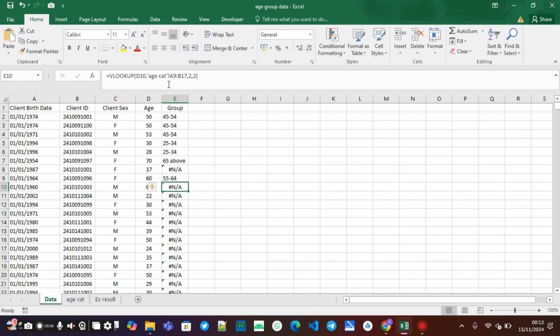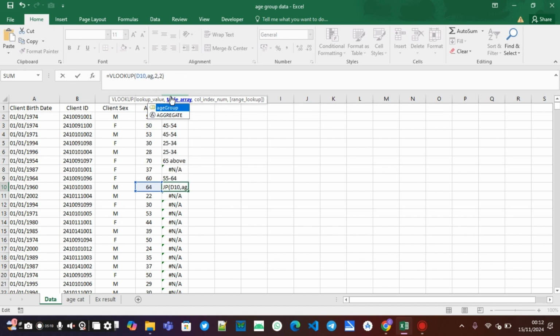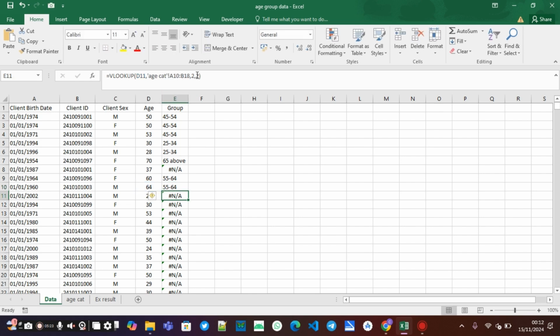I'll go back to this, and then I'll simply come over here, then I will enter age group, right, and then I will click on enter. So that's the one I did, and I can essentially do the same thing here. You can see this has changed.